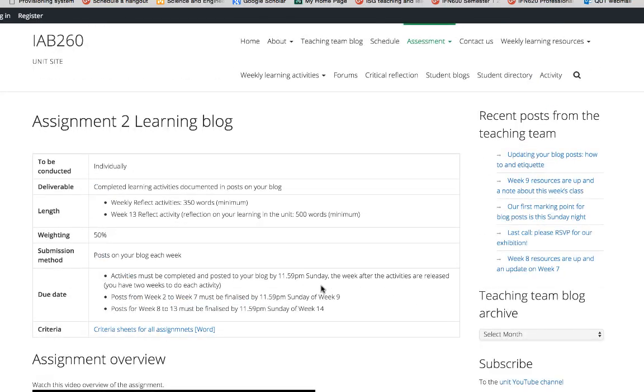So I think that's pretty much it, guys. The key things to remember are get the post into the best shape you can by Sunday night, and then you can sit back and relax, sort of, while we mark your post. So you need to just keep moving on with this week's post and next week's post, and we'll get the marking back to you just as soon as we can.